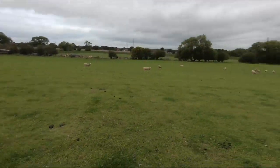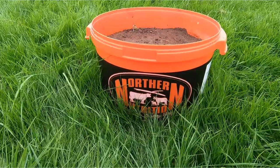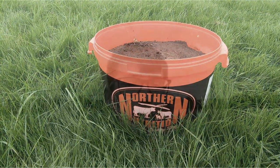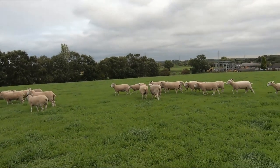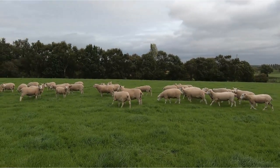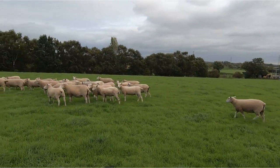We'll go to the final group where we've got the homebred tup now. They're definitely liking their new lick buckets from Northern Nutrition. So these are pre-tupping buckets. We're just in the field now with the fourth group of ewes, so I'll show you them. Just got the tup there. So that's Cowley Hill Ignite My Fire. I think we're just going to call him Fire because it's a bit of a mouthful, but he's got 30 odd ewes too, and he's mounted two, but not too much, so I don't think he's been tupped yet.